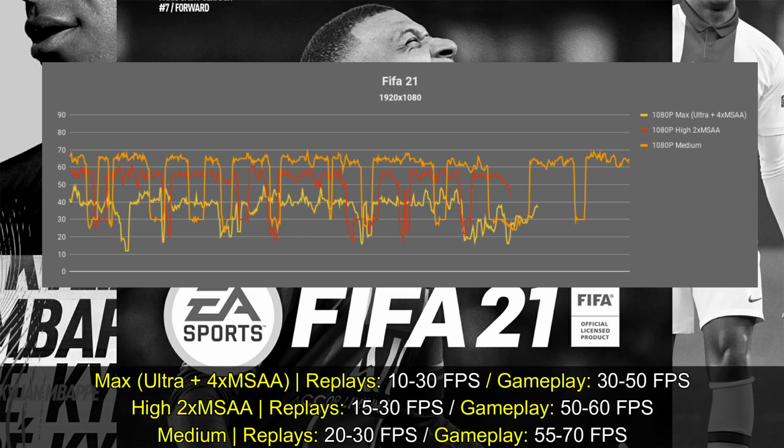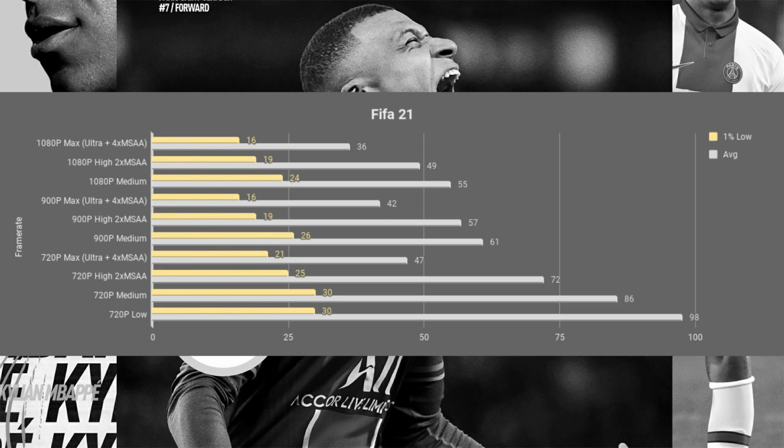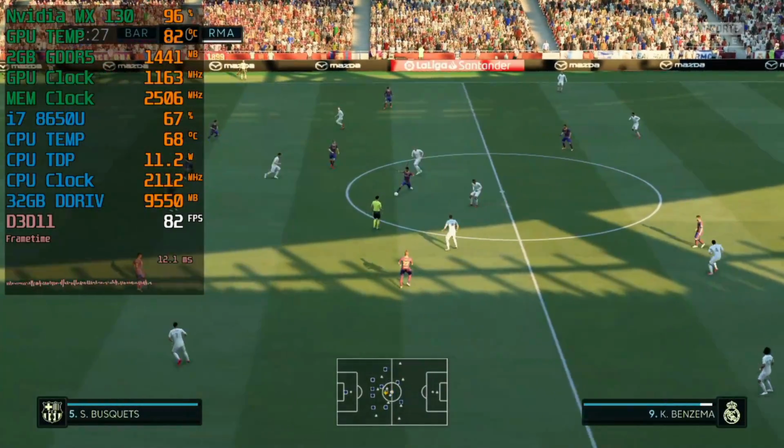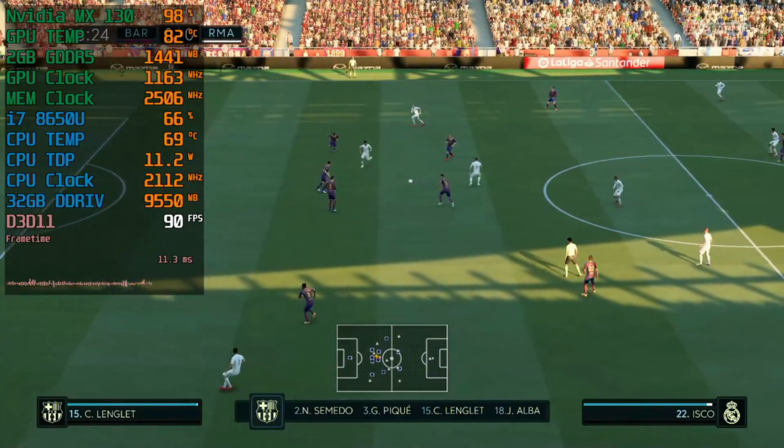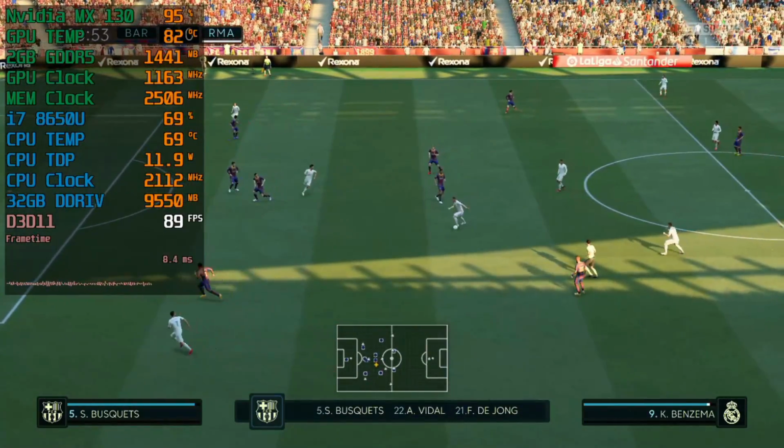So wrapping all these things together, the perfect frame rate for this game is to play at 720p median settings. Alright, there are some options in here. You can go with 720p high settings or 900p median or 1080p median, if you care about playing above 60 frames per second but you don't care about the replays' performance. For all the rest, if the only thing that you care about is to have a performance above 30 frames per second on FIFA, then you can play with maximum settings if you want. Just don't complain about the cutscenes performance.